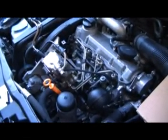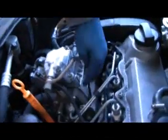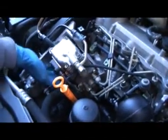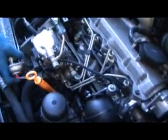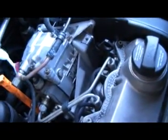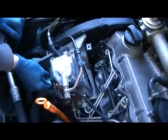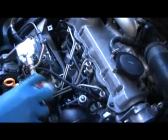Okay, so this pump is exceptionally clean, but generally when you have a leaking pump, you've got lots of dirt and grime built up in this area, on the injector line nuts, and down in these areas here. So what you want to do is take some brake parts cleaner and hit the pump along there, down along here, and then get a toothbrush or a bristle brush and clean all these areas up real good. Maybe some degreaser if it's really bad, just get all that stuff out of there, and then hit it with brake cleaner one more time to knock everything out of the way.